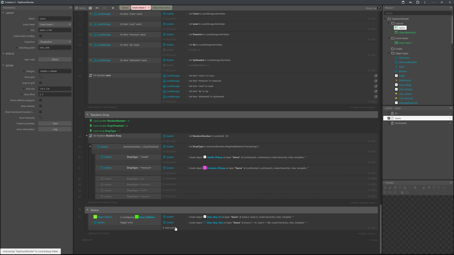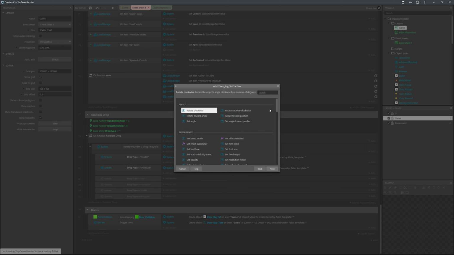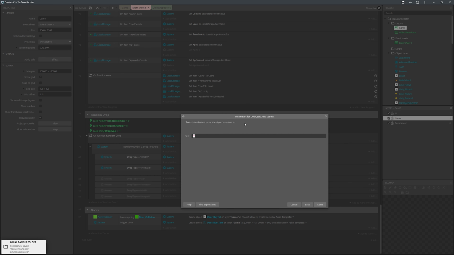We also want to set the text, so we can go system, we could say door by text, set text, and then we can just set this text to, so if you want to show like a dollar sign or a pound sign, you could do the dollar sign inside of quotation marks, and then all you need to do is you do the and symbol, and this is how you can just keep adding additional things in here. So you could do dollar sign and then door.cost.